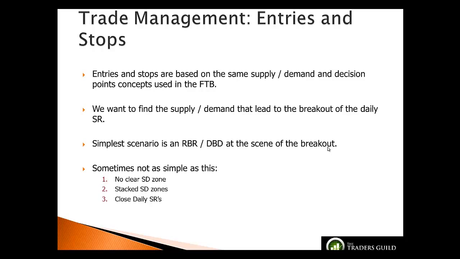If one particular supply demand zone doesn't stand out in terms of causing a very strong momentum breakout higher on that lower time frame, and we have stacked demand zones, it makes sense to put our stop loss below that overall stacked supply demand, but all the time bearing in mind volatility, in terms of we don't want an ultra wide stop loss for the sake of it. We always have to think in terms of balance of probabilities. There's no point zooming in and having a 100 pip wide stop loss just because it feels safer. We're always trying to be logical in that respect and think in terms of expectancies and maximizing risk reward.